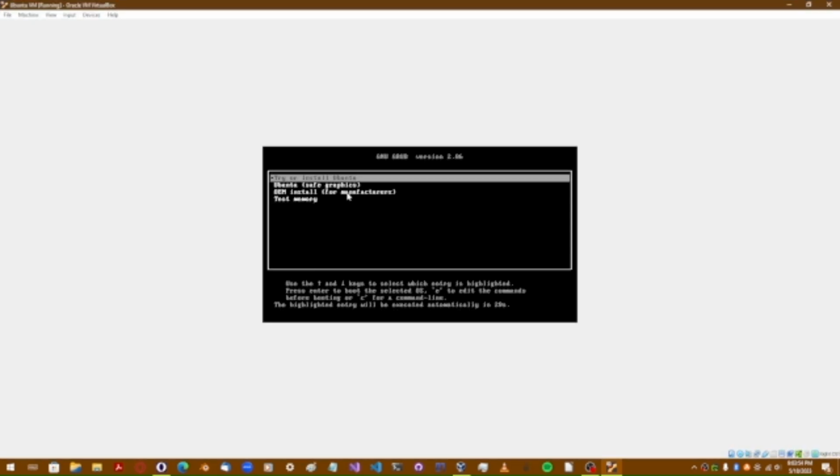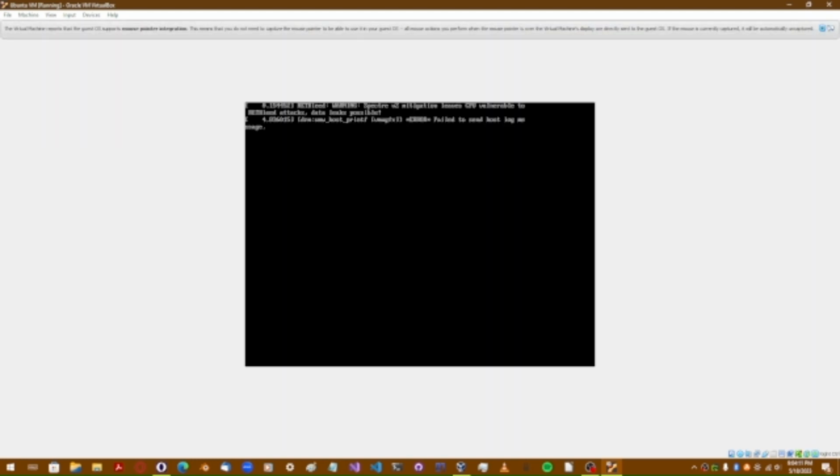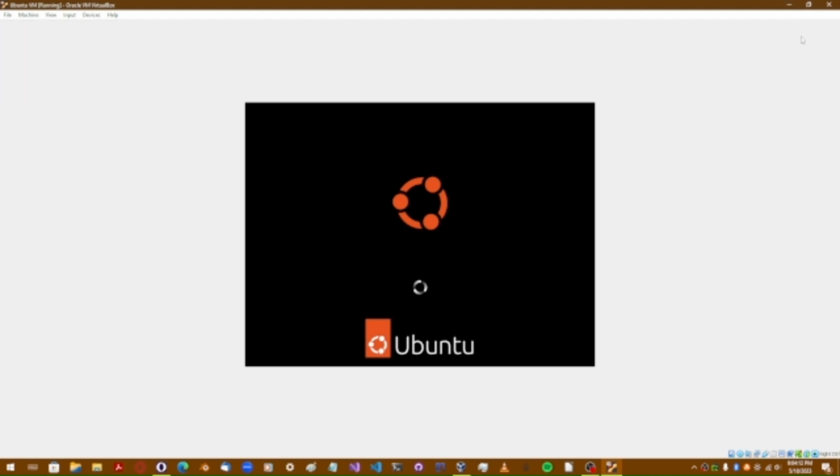So now we will select try or install Ubuntu, but this time we will install Ubuntu, as this is what we are going to do today. If you are going to try Ubuntu, then install it, no need to worry, as the installer will be linked to your desktop. So I'll give it a second for Ubuntu to boot up into the installer.